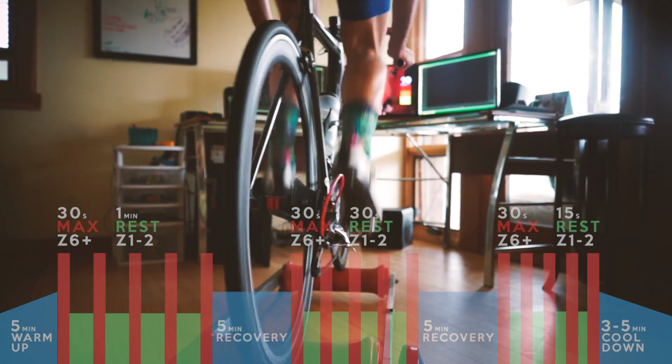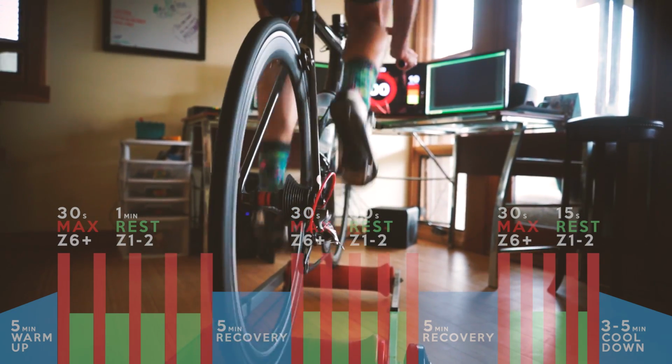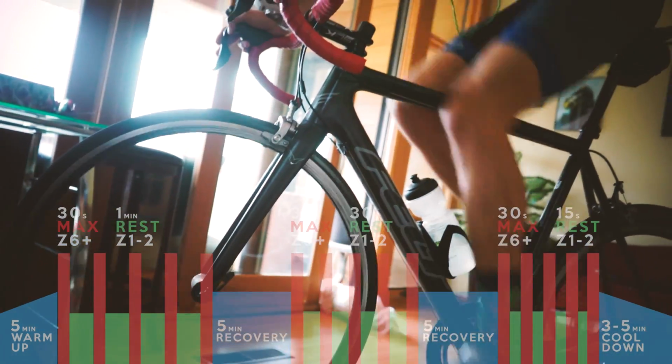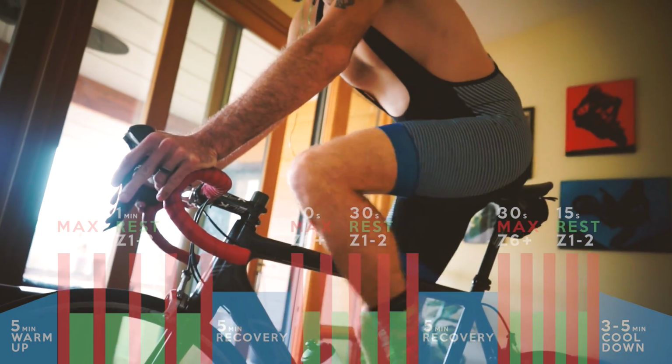Indoor workouts totally suck. Being on the real road is much better. But if the weather's bad or if you don't have much time, you can get a lot of benefit from doing a high intensity workout on the stationary. So today we're going to do descending rest high intensity intervals.